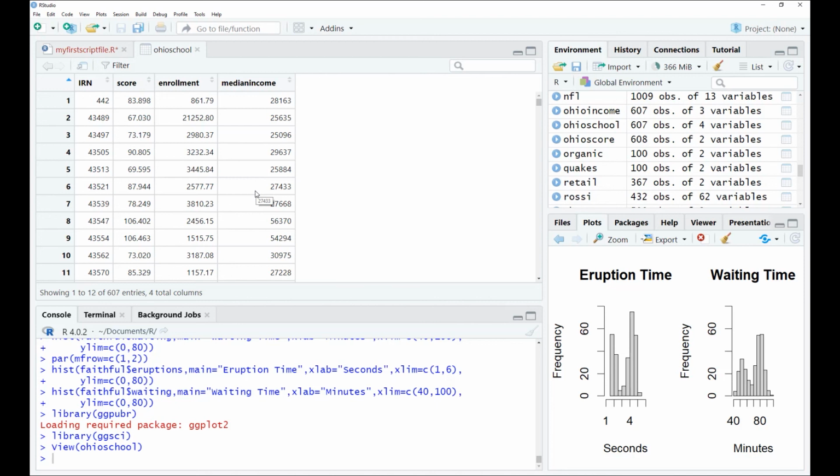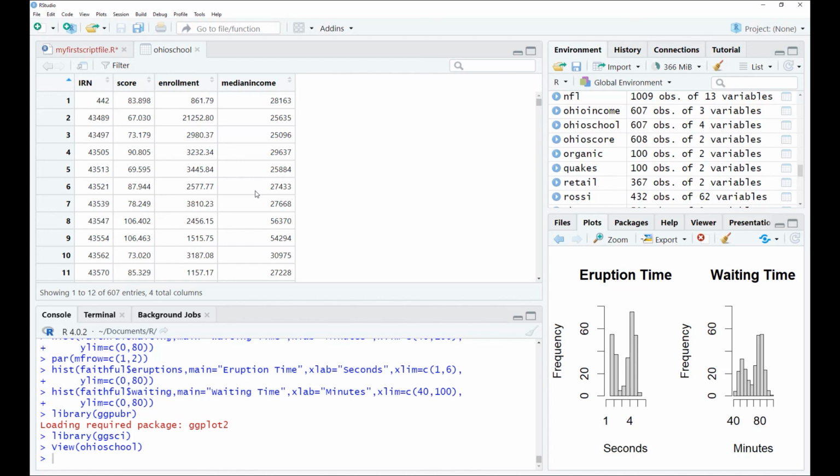So we are going to have the lower income, or the 25% school districts with the lowest income. We call those lower. Then we have the lower middle income. We have the upper middle income. And then we have the upper income. So the upper would be the 25% of school districts with the highest income.